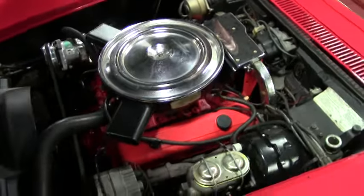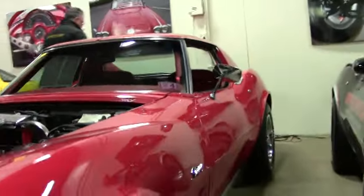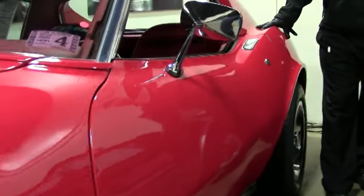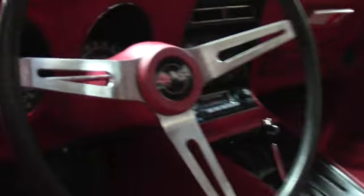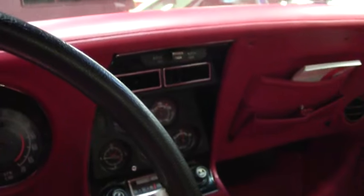Got all the right options with it. As I make my way around, paint on the entire car I would call very good. Interior-wise, I would say that's in probably a tick better shape, even. Beautiful red vinyl interior. This is not a tilt-and-telescoping wheel — it is AM-FM, automatic. Carpeting-wise and interior-wise, just in really, really good shape.